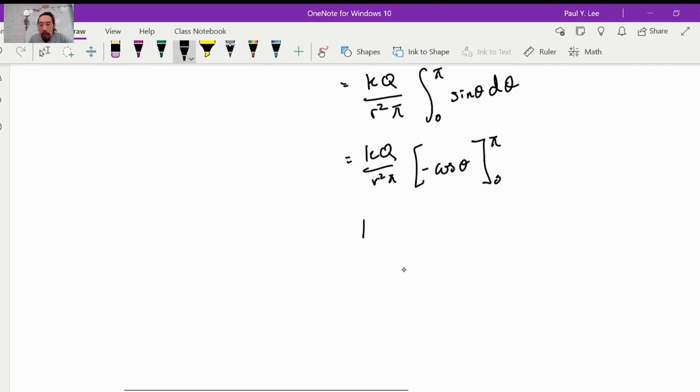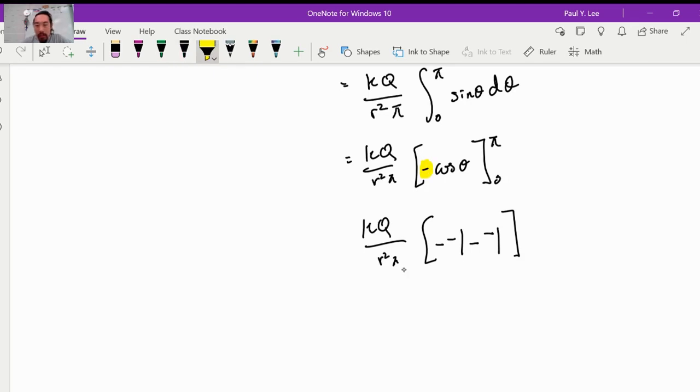And if we plug that in, we get negative, negative 1 minus, negative 1. There we go. All right, there's a lot of negatives there, so I want to break this down. I'm going to highlight the negatives that come from that negative there. So that's a negative there, and that's a negative there. And this negative 1 that you see here, this is from cosine of pi. There we go. That's from cosine of pi.